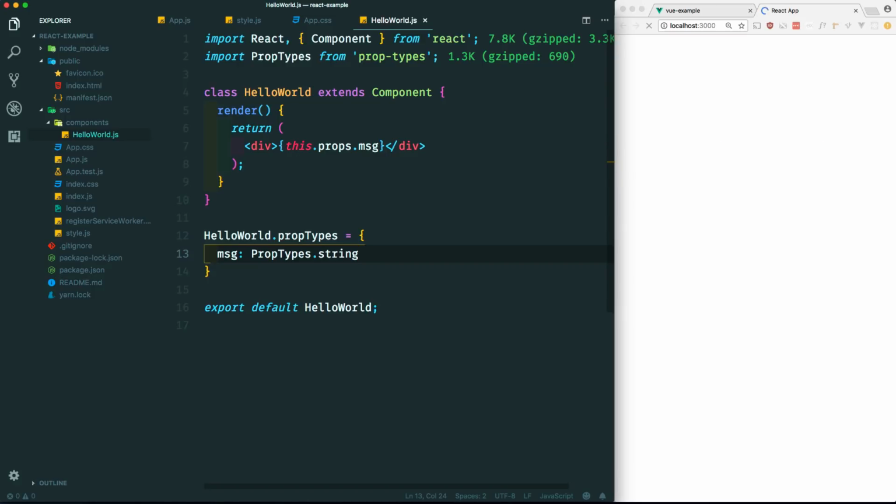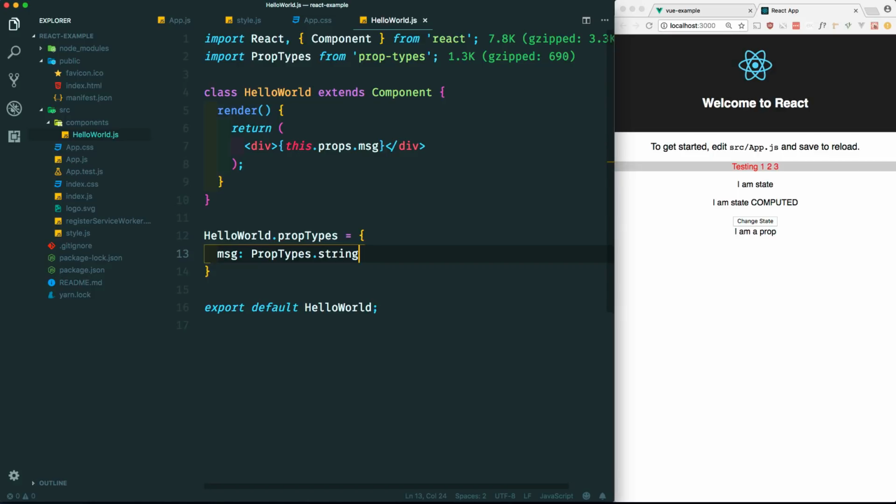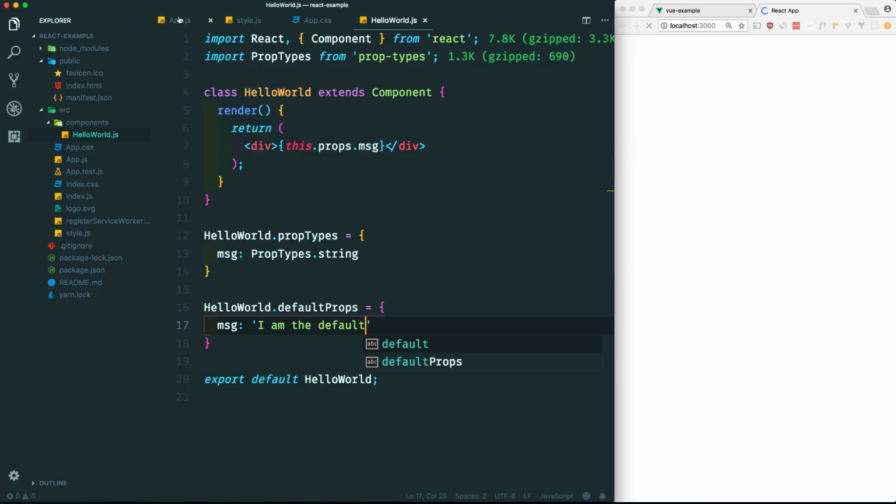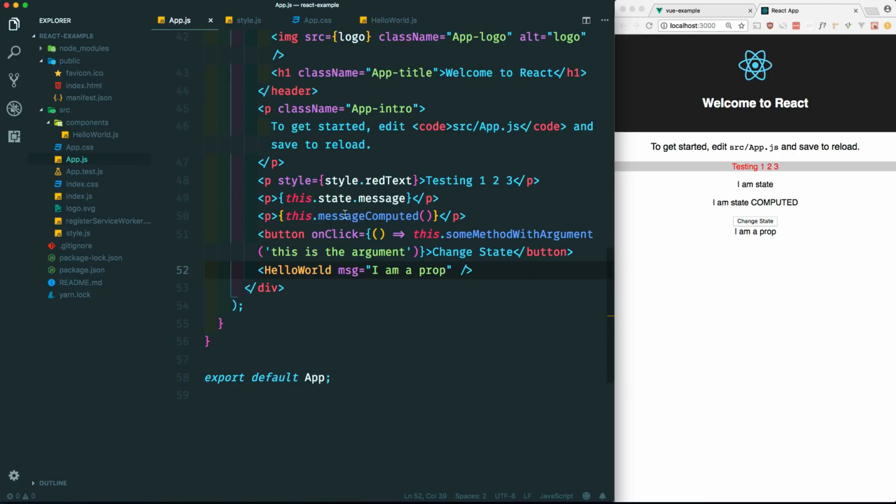That should still work, and it does. And if you want to set a default value, you have to do HelloWorld.defaultProps equals, and you do the same thing, I am the default. Now if we don't pass a prop in, then the default should show. So if we just take this out, default, there you go, cool. Just put that back.